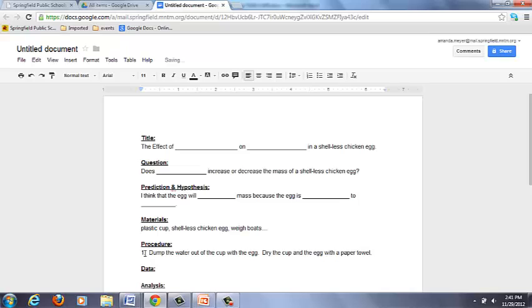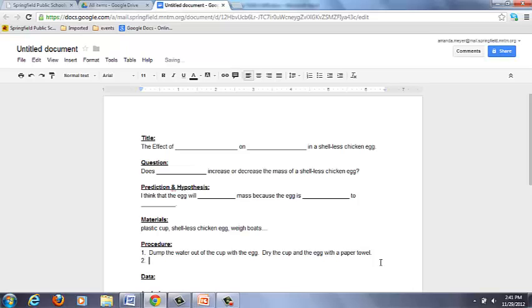Okay, notice how every sentence doesn't need a step, right? Step 1 is 2 sentences. Kind of put similar ideas together in steps. So dumping out the water and drying everything out to me kind of goes together. So we're going to make that step 1. Okay. Oh, this is what you actually did yesterday, didn't you? Well, anyway, that's where you're going to start, right? With your water in your cup. Getting rid of that, drying everything off.